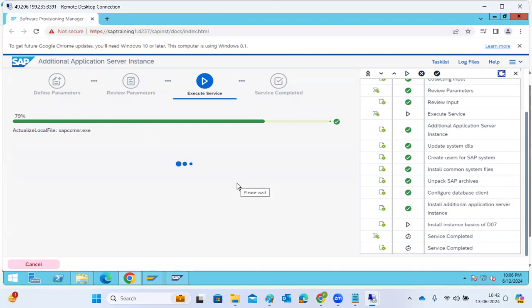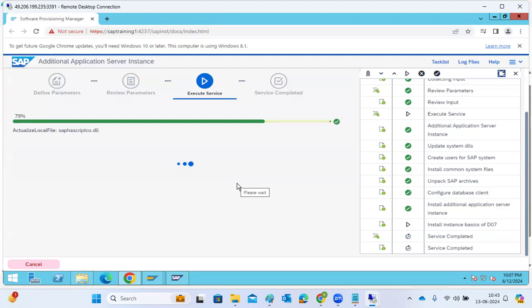It means cluster mode, we will do this installation in high availability mode. During the installation, we have standard installation, distributed, and high availability mode. High availability mode means installing your ASCS instance on two hosts, primary and secondary. If something happens to the primary host, it will automatically move to the secondary host. So this also depends upon the business.